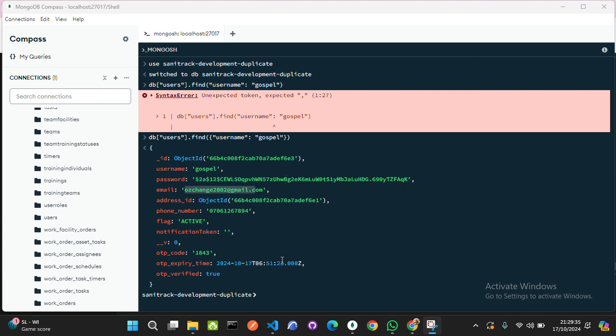Next, I'll try to update this particular document. I'll use the find one statement. Or rather, the JavaScript language is different from the Mongoose terminal.